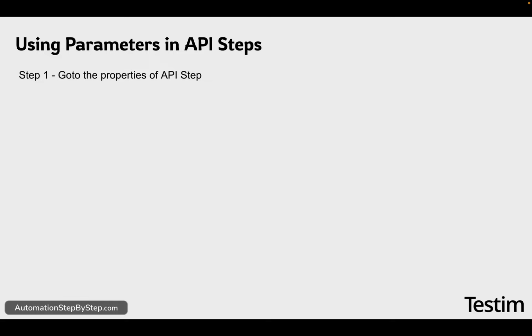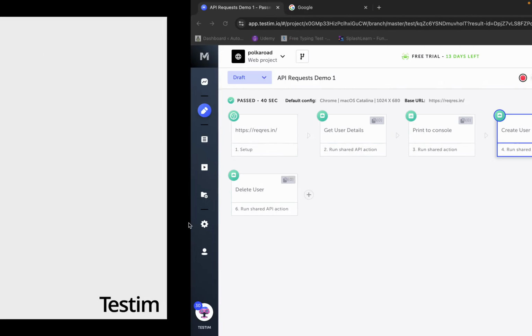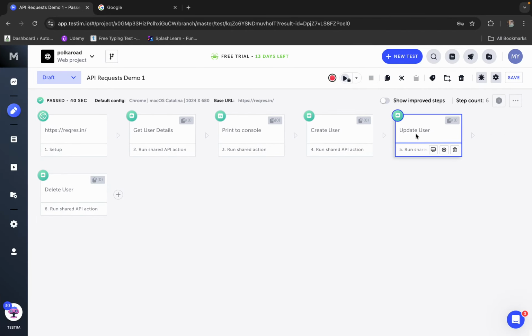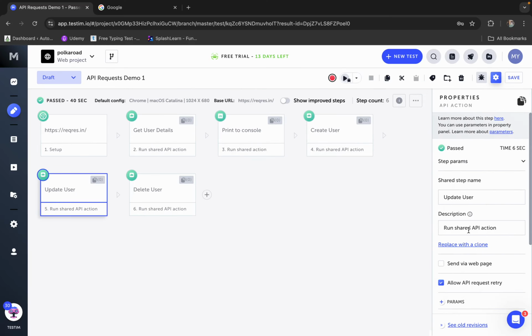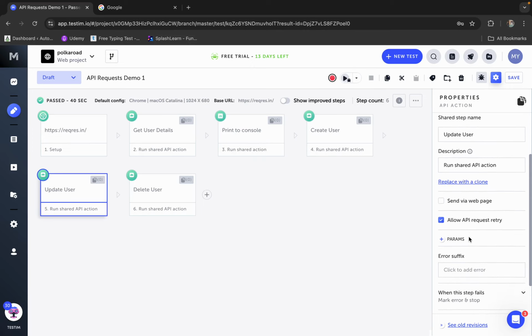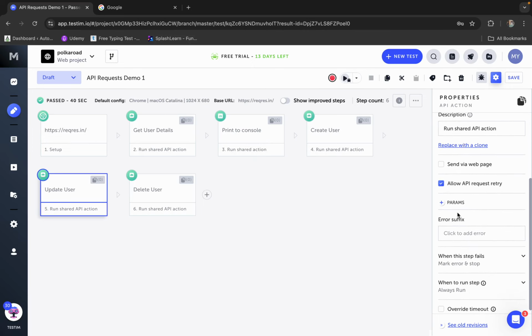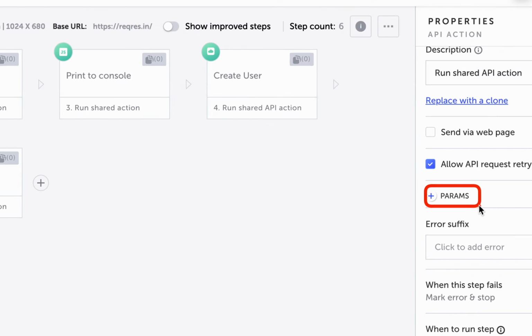So here, wherever you want to use the parameters, you can go to the properties of the API step. Let's say I go to this update user, and I can click on this icon to show the properties of this step, and here you can see we have the option for parameters.